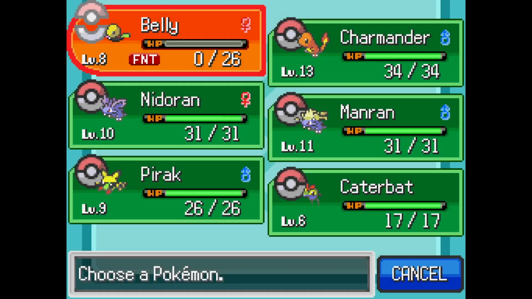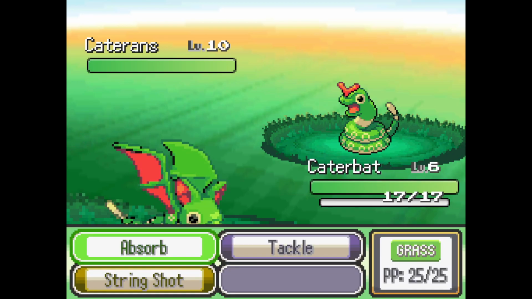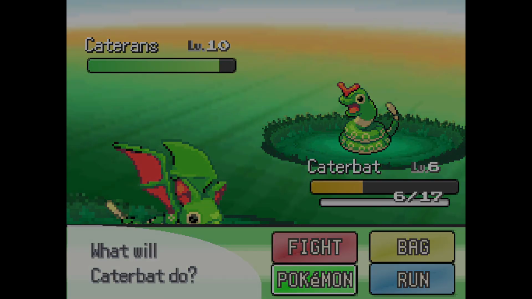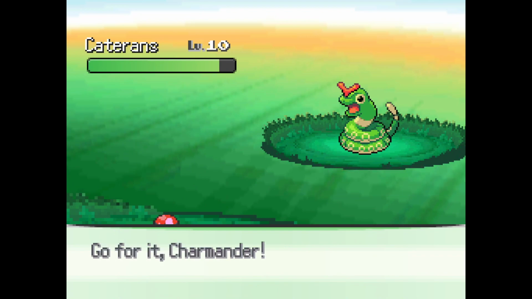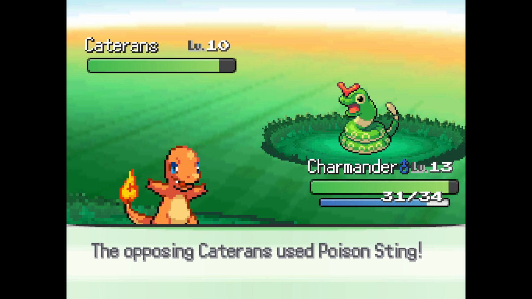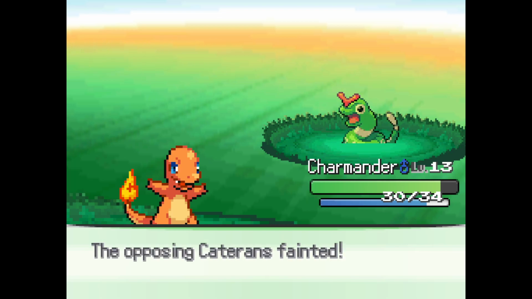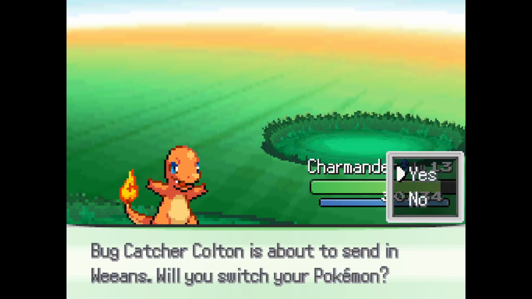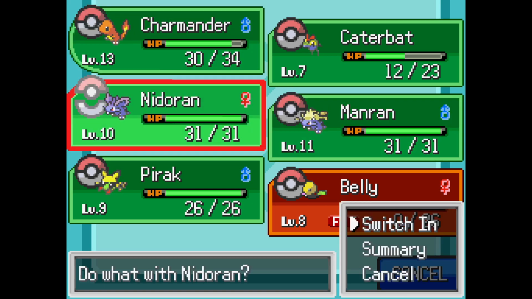Ow. Once again, Caterpie fusions, pretty solid. Alright, Caterbat, good job. You went out, good XP. Alright, now something that can actually close. Hey, did you know Cataran's is snare attack backwards? Are we ends? No, we didn't do the hidden area. The hidden area? Barely.